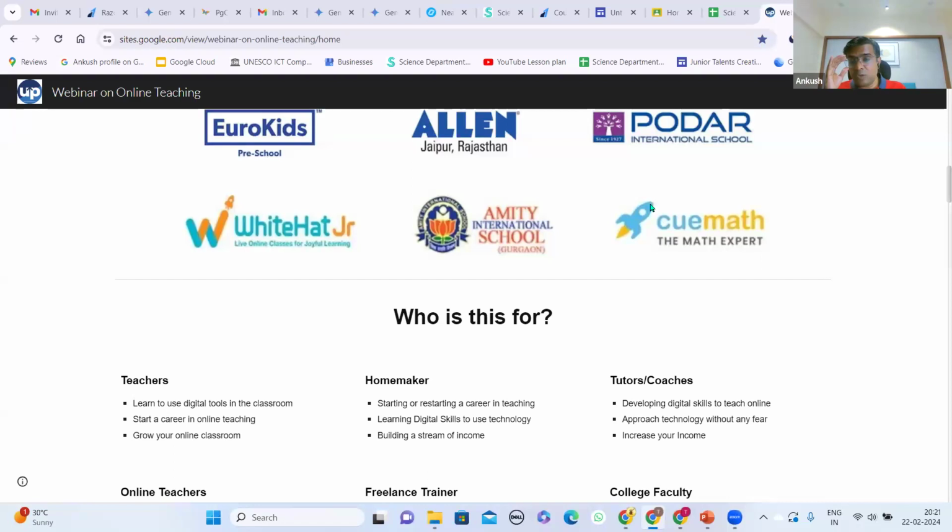The second website that you will be able to create is called a public website. For example, if somebody is typing coding classes in Nagpur, and if you have a website by the name of coding classes in Nagpur, then chances are your name will come first on Google search. This is called public website. Public website means which is available on Google search. And the third website is going to be a school website where only the students of your school will be able to open the website. Right, everyone? So these are the three different formats of website that you'll be able to create.